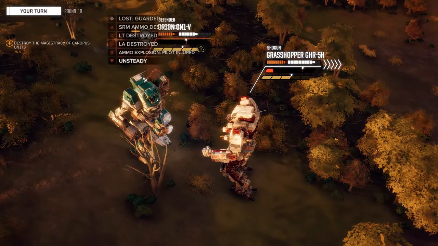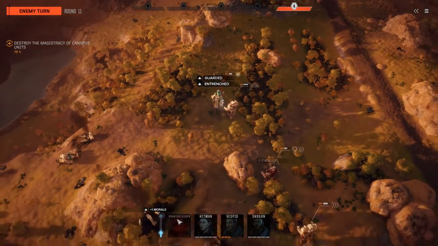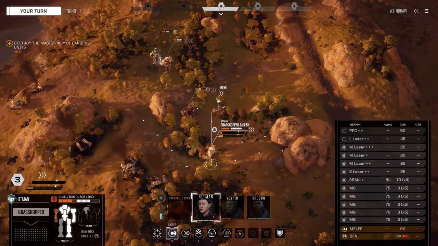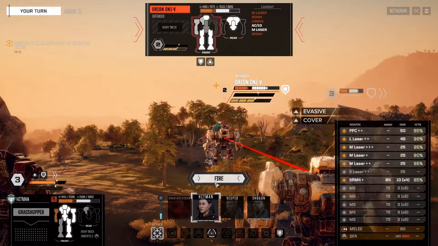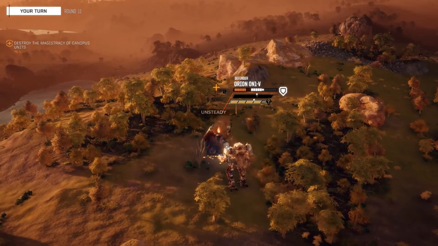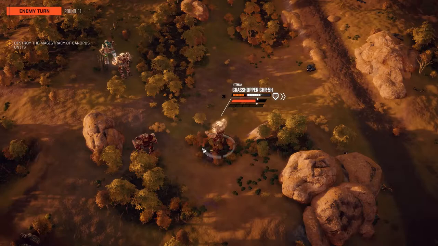His left torso, his left arm, pilot injured, unsteady. I did lose my main laser, but he's not dead even though it says dead, so that's good. Waiting for orders. Let's fire one last round, see if I can take this out right here. Everything I got. Another head hit. One more injury in the pilot. Steady, but his mech does go down. Alright, gonna finish him off here.